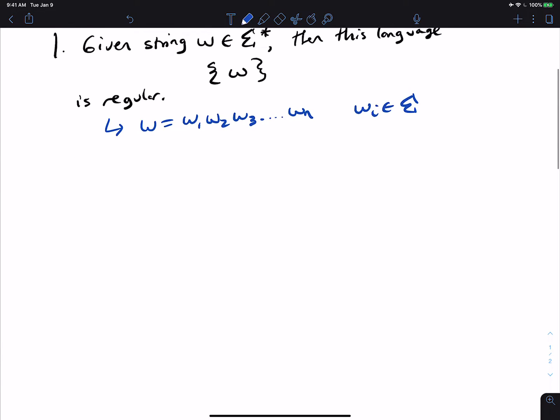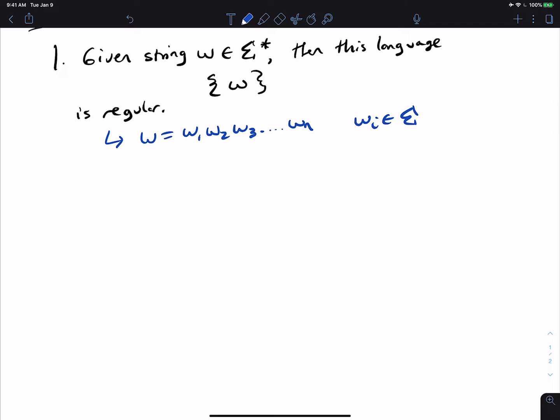Well, we could just make a simple NFA that accepts exactly this string and no other string. So how do we do it? What we do is we have a start state. First transition is w1. Next transition is w2. Next transition is w3, etc. And then finally, wn on the very last transition going to an accept state. And this NFA does not accept any other string other than a single string w. So once I tell you the string w, this NFA accepts exactly that string and no other ones. So that's the first step in the proof, quote unquote proof.